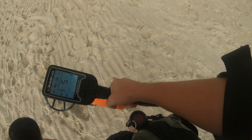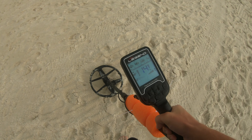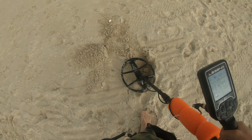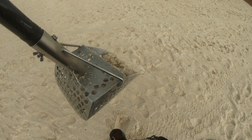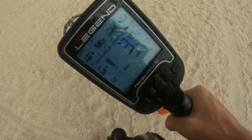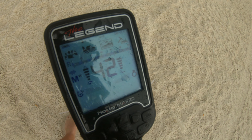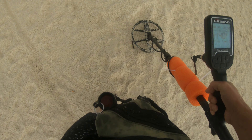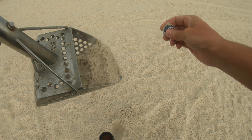Obviously I have this large and in-charge coil — I think this is like a 13 and a half inch or something. Let's check it out. We got our first target right here, it's going to be a 14. Probably a little piece of some yes and deedly-do. I haven't been detecting in like two or three days. Here's a slightly different one — I can actually see this thing sticking out of the ground, but I just kind of wanted to show you the tone on it. Ultra bouncy, ultra funky. Definitely did not sound like a desirable target, but here it is.